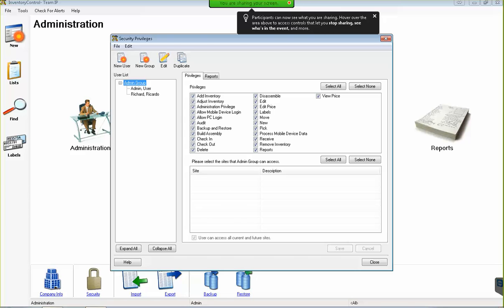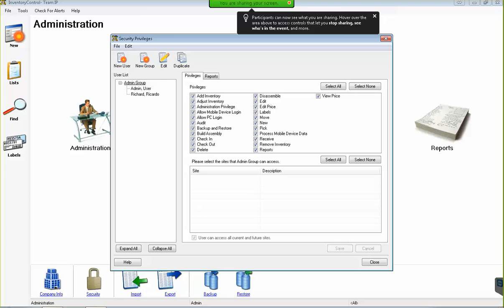I think we will, but since there are going to be multiple warehouses, we will want the users to only have access to their particular warehouses. That's perfect. You can do that as well. So you see towards the bottom it says site, and then there's a little checkbox that says user can access all current and future sites. Right. So what we're going to do is set up sites, and you can have each warehouse be a different site, and you can allow that group to just have access to their particular warehouse.